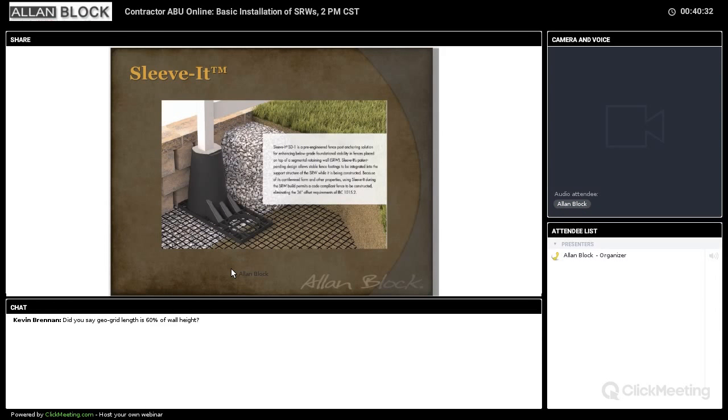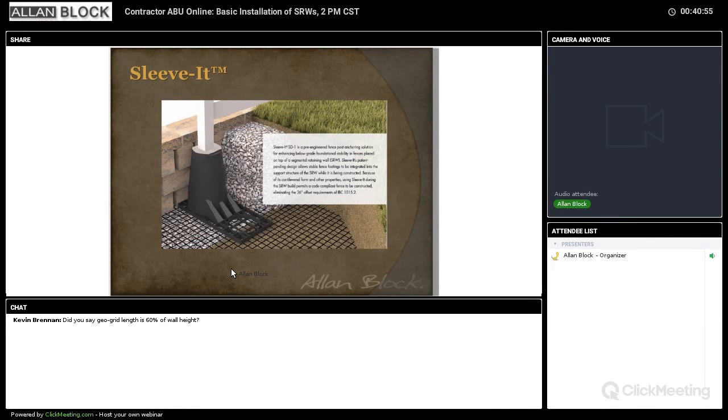Or parapets, how about railings, fences above. If you're new to the industry, if you're new to building walls, ask your clients ahead of time if they want to have a fence above. You build a 6-foot high wall, chances are there's going to be a fence above, and you need to incorporate that into the design.